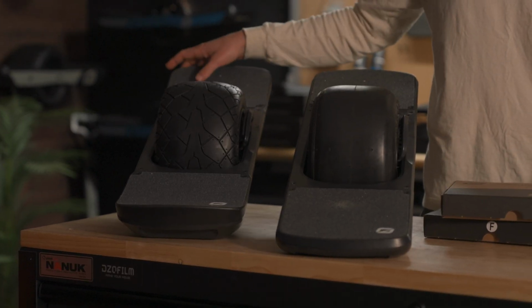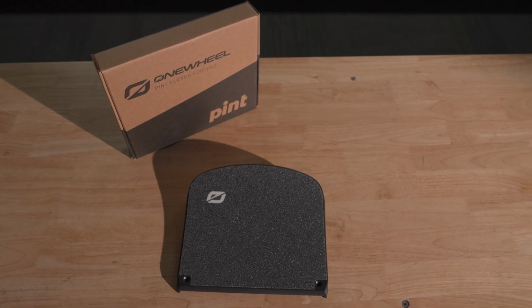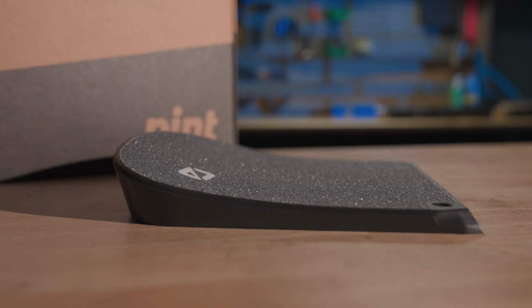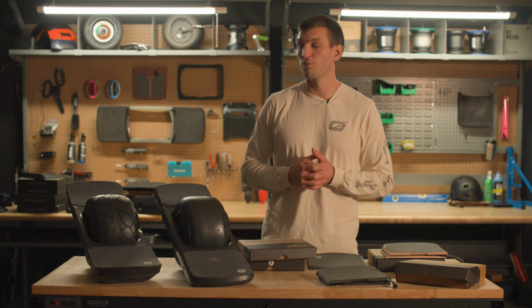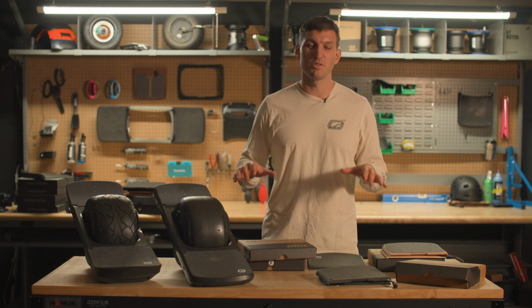Pint S comes with those stock. It's 15% more surface area. It also has more pressure sensitivity area as well, also by 15%. So it actually makes the board easier to engage. It just kind of gives you this bigger board feel. I absolutely love it. It is definitely my top pick in this Pint lineup.